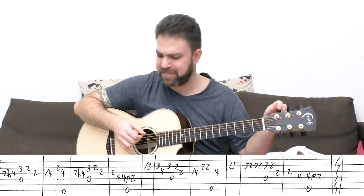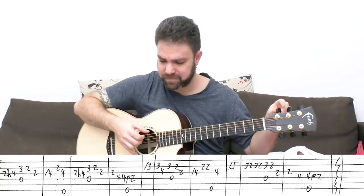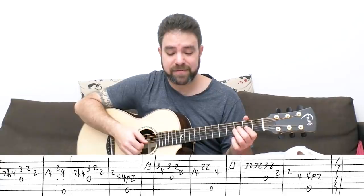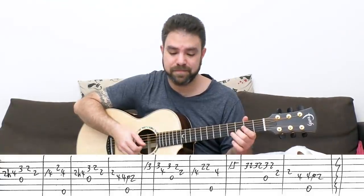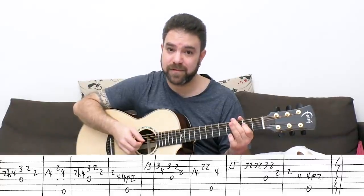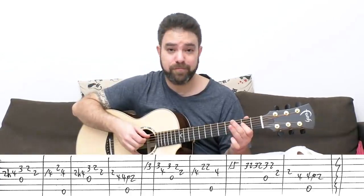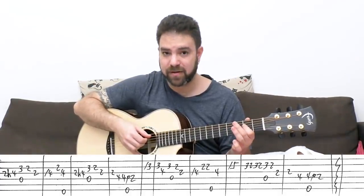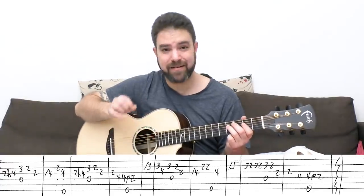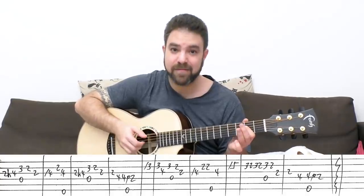Is it in tune? It's not in tune. Alright, so. And then you have the first line again. And then you have this. So it's 2 on the third string. 4, 4, pull off to 2 or slide to 2 on the fourth. And between the 4 and the 2, you play the E bass string. So it's. Or.